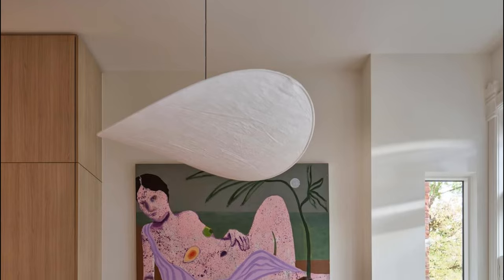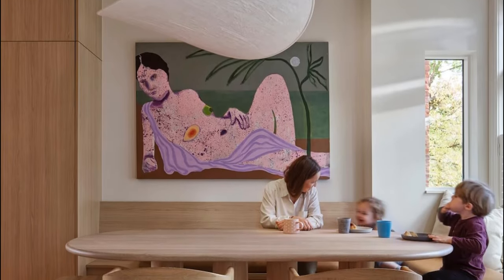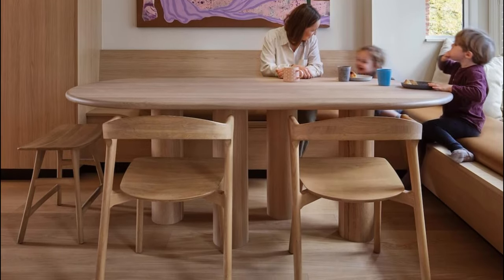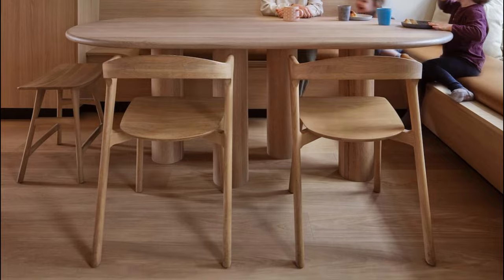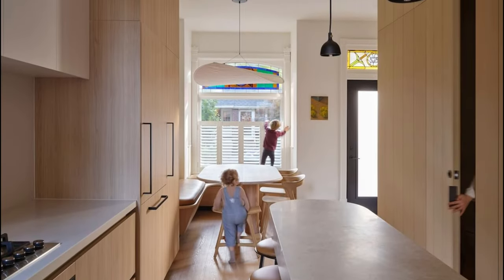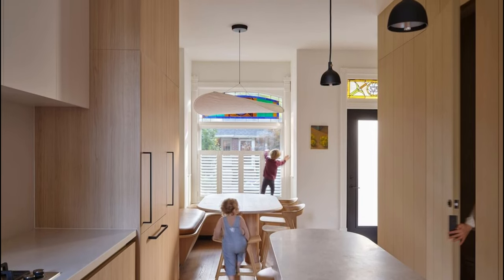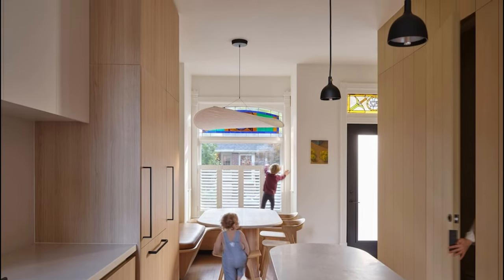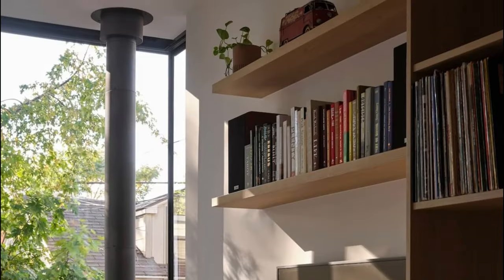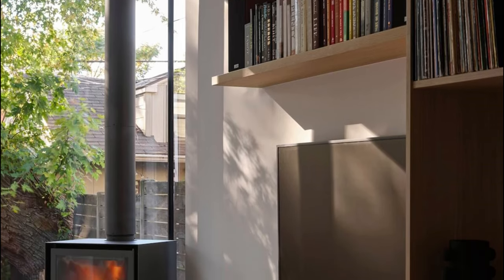House Caroline is a home that not only accommodates the practicalities of family life, but also establishes an inherent connection with the natural environment through deliberate material choices, panoramic vistas, and strategically designed private outdoor spaces that embrace the resident maple tree. What initially started as a client's vision for an evolved home has transformed into a blend of history, modernism, warmth, openness, and a timeless bond with the natural surroundings. Thanks.